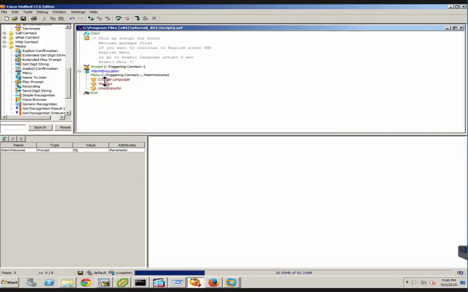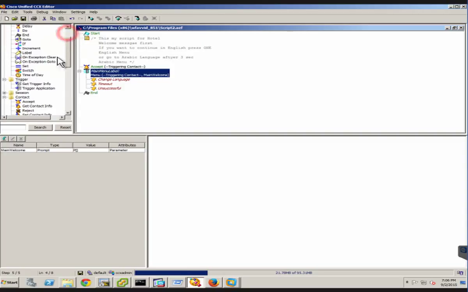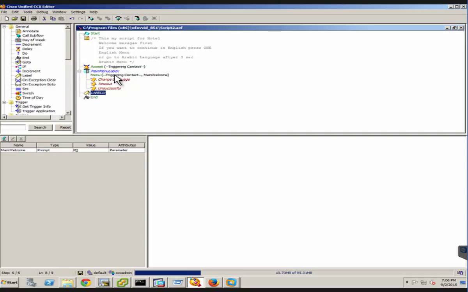There is another way to add this label. You can go to the general tab here, choose this label and drag it here, and label it as a menu label, but I don't like this. I prefer to make a label inside the menu, so I will not do this one in this video.